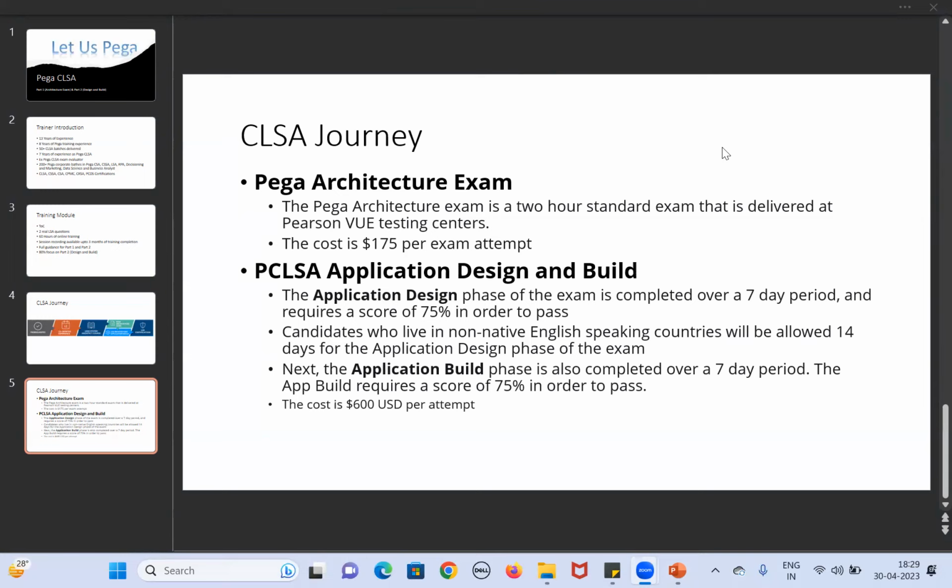I'm going to start that shortly, just after briefing you about the exam. Everyone should know how the exam is architected so that they plan accordingly. So yes, there is a lot of process. There is a template available as well for the design. You will get that. Pega keeps on changing that as well. There is a way of approaching every design. You should not just blindly start with that. There is a strategy for that. We'll discuss all that.